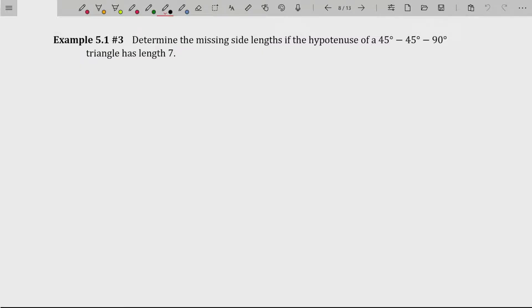Before jumping into the next theorem, let's go ahead and use that previous theorem really quickly. This is all review, so it should be pretty quick. Determine the missing side lengths if the hypotenuse of a 45-45-90 triangle has length 7. So here we go. We have a right triangle, which is 45-45-90. Let me write all that stuff in. And they tell us the hypotenuse is of length 7. And we just don't know these two missing sides. Well, I do know one thing. If the hypotenuse length was 1, then these would be that number 1 over root 2. Both of these would.